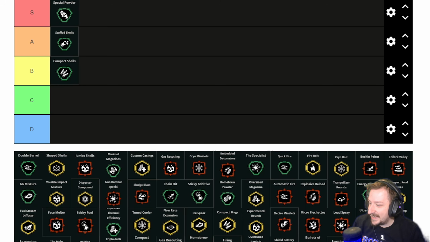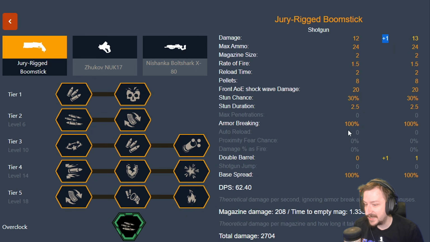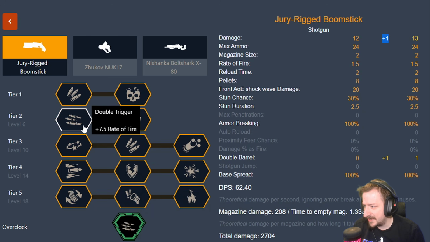And up next we have everybody's favorite overclock, Double Barrel. S for the memes. Yeah, put it in S tier. Don't even talk about it, just put it up there. What Double Barrel does is it gives you 1 more point of damage, similar to Stuffed Shells. However, this makes it so every time you fire your shotgun, you are forced to fire both barrels at the same time.